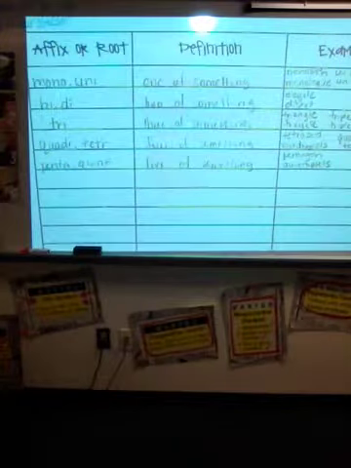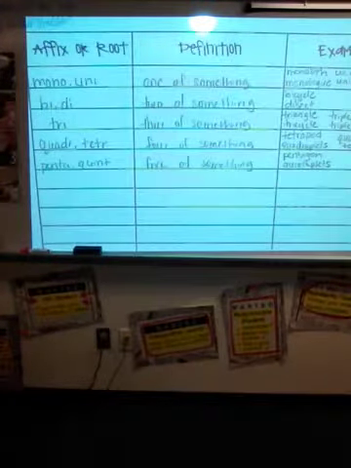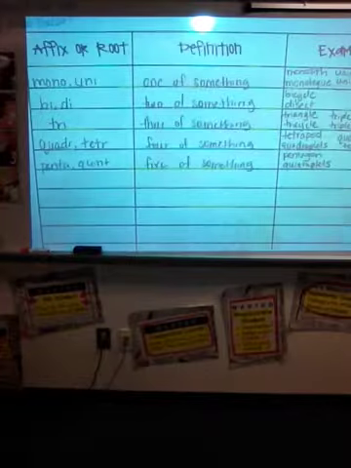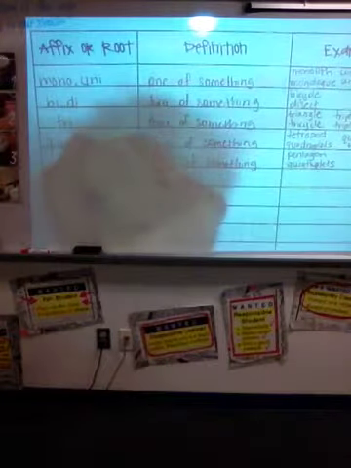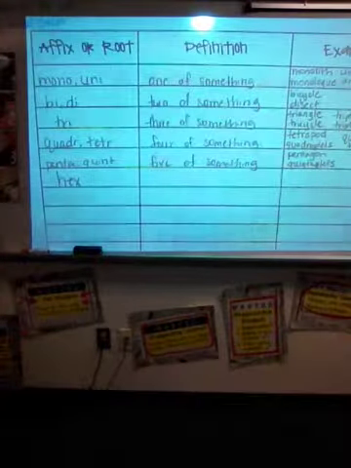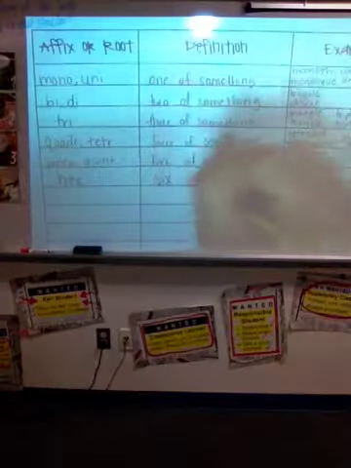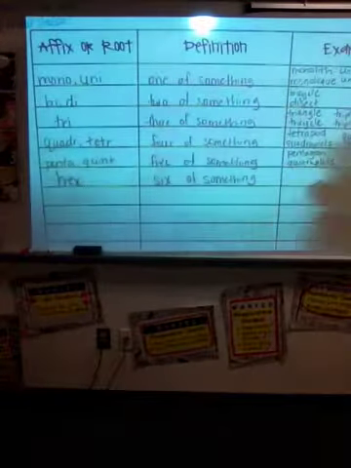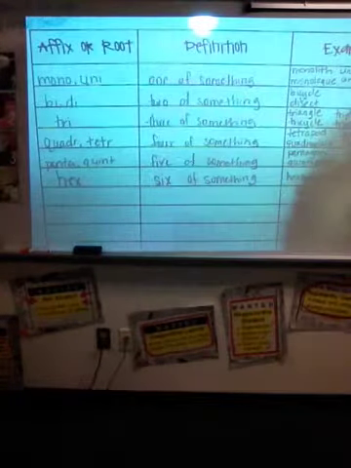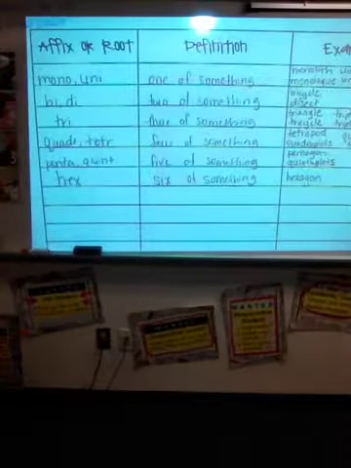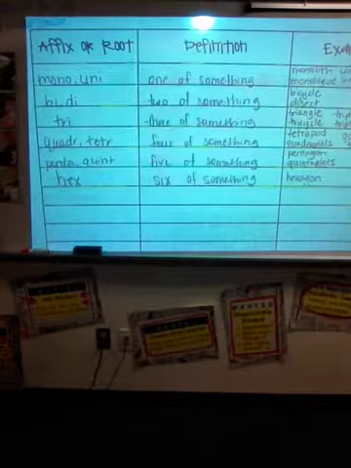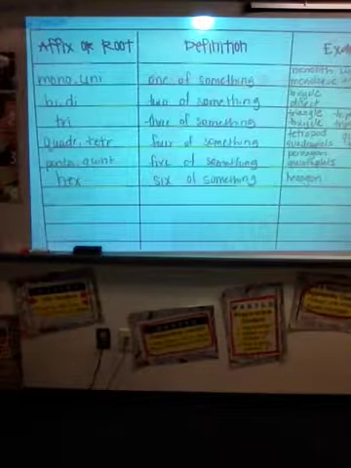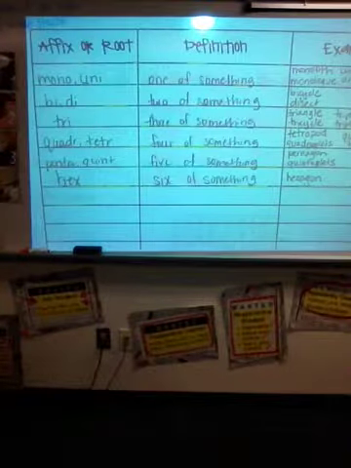Okay, let's look at the word origins. You need to get this part out in your spiral. It's in your reading notebook. So once you open up to that, we're going to add the next word origins for you to know. The first one is hex, H-E-X. Hex actually means 6 of something. An example that I can think of is a hexagon. You might be able to think of something else here, but a hexagon is a shape that has 6 sides. If you can think of another example that uses hex where the meaning is 6, you can add it there.